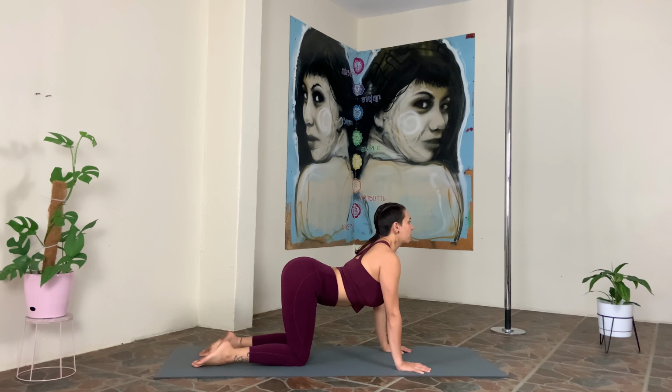As you continue to settle in, just take some time now just to bring your awareness to your breath. Notice the gentle ebb and flow of the breath as it draws in through your body and then slowly releases out through your body. In this moment, there's no need to control the breath. We just want to simply focus on witnessing and noticing the experience of our body. Use your breath as your focal point or your dristi to keep you anchored in this present moment.